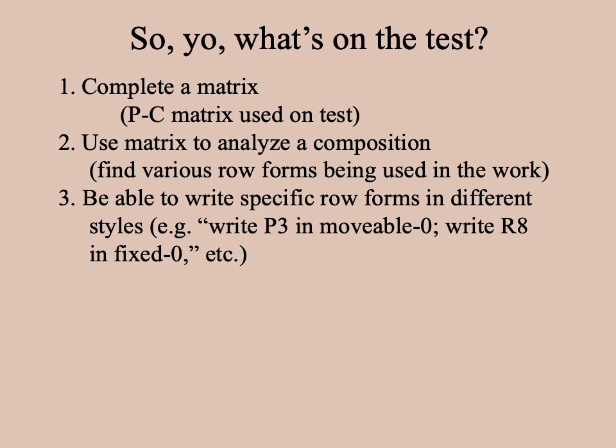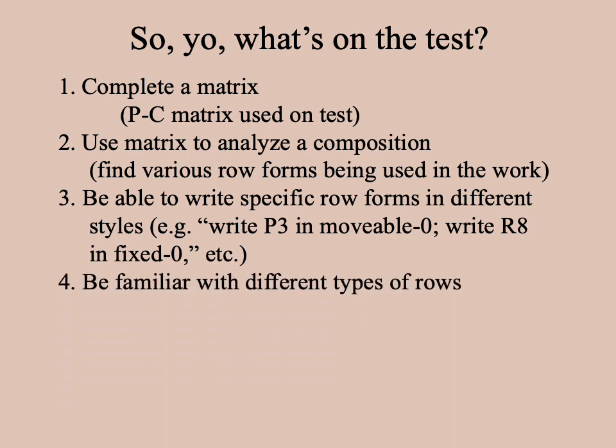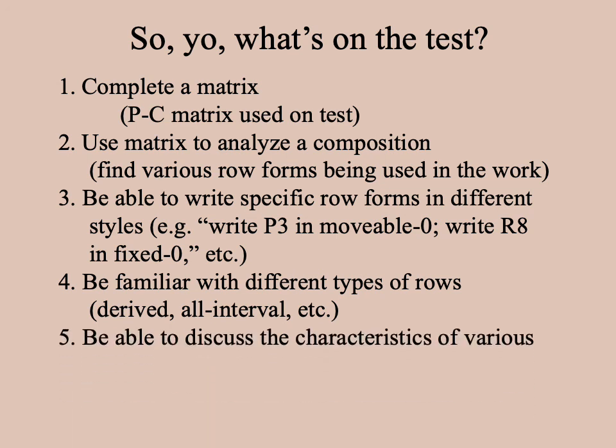I'm going to ask some general questions about various types of rows, which is something we talked about in the first unit, where we talked about the derived rows of Anton Webern, where he would maybe take one trichord and put it through different permutations and manage to get an entire 12-tone row by taking that trichord and putting it in retrograde or retrograde inversion or whatever. So we'll talk about derived rows, or maybe all-interval rows like the Berg Lyric Suite row that shows up.